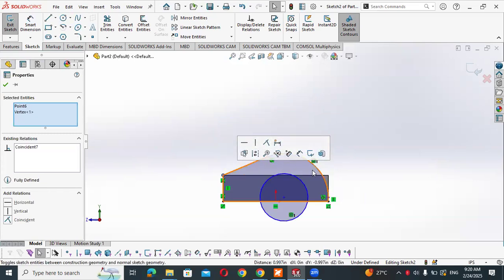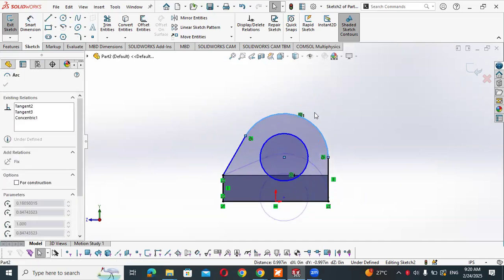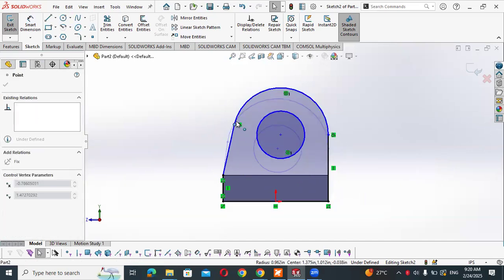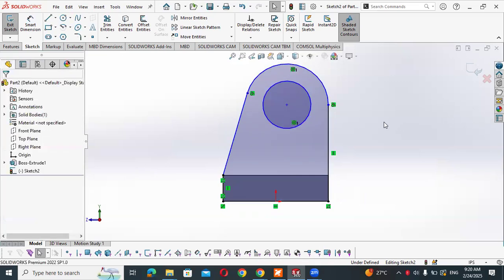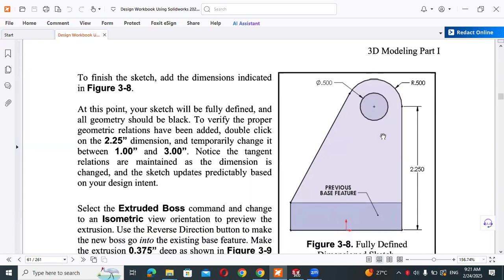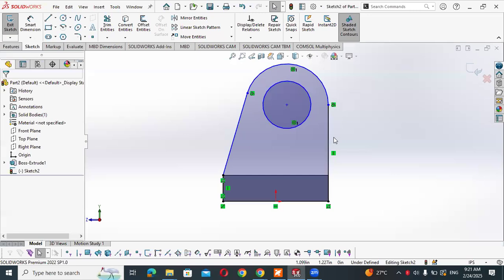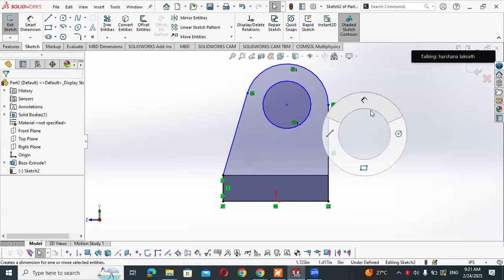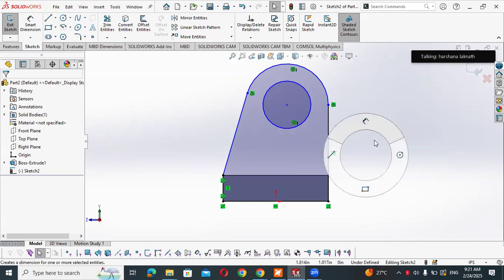Okay, so likewise, now you can see we need to change necessary things. So we have to add these dimensions. This total length, so go to the dimension tool. I click the right mouse button, and if I drag, there will be a circle.